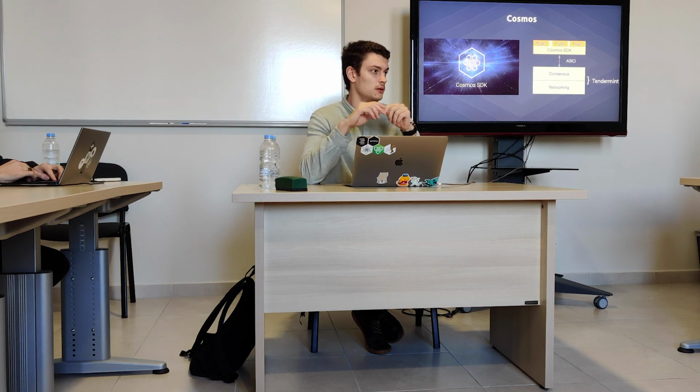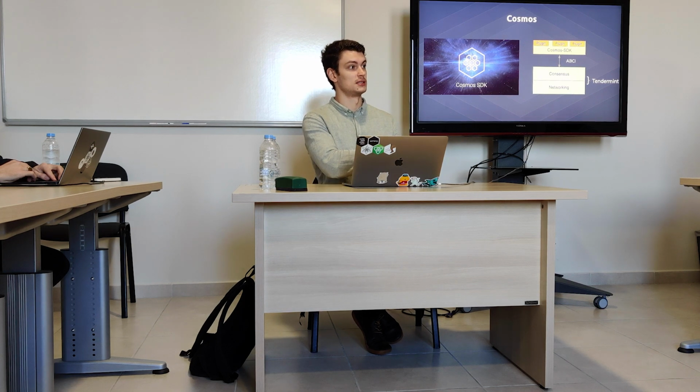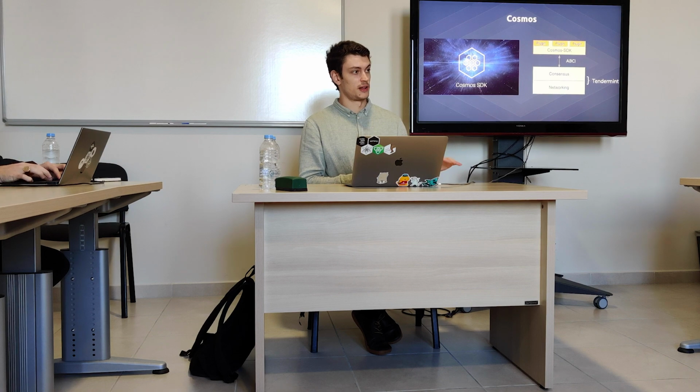In a proof of stake model, you would essentially go to the network and say, I want to be a validator. Then I have to delegate to myself and say, okay, I'm willing to put this much money to get into the set, not necessarily the active set, because there's an inactive and active set. Right now, I believe there are 168 validators on the Cosmos Hub, but only 125 are actually proposing blocks and finalizing blocks.